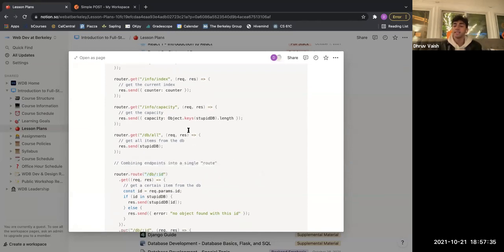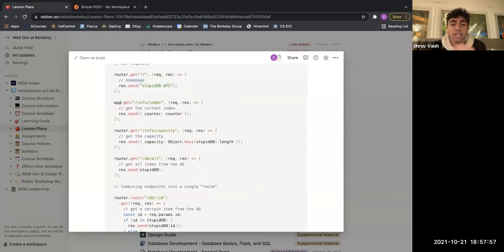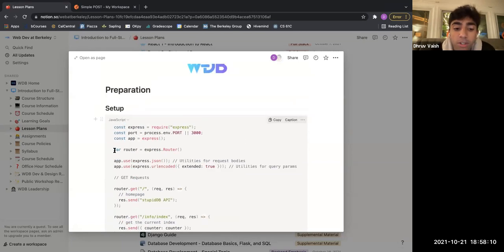And so the answer to that is we can create a router. A router is essentially an object which contains all of our endpoints and does what we dictate it to do. Sorry, that's kind of confusing, but if you think back to the last example, we had app.get or app.post. And so we basically tied our entire app to a preset defined set of endpoints. Here, what we're doing is we're creating a new object, a router, to handle all of our requests.